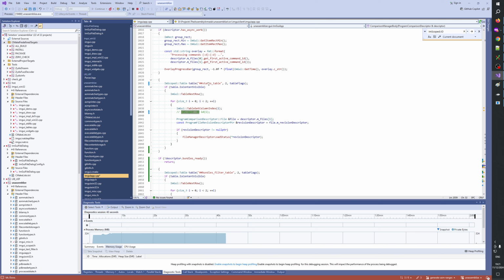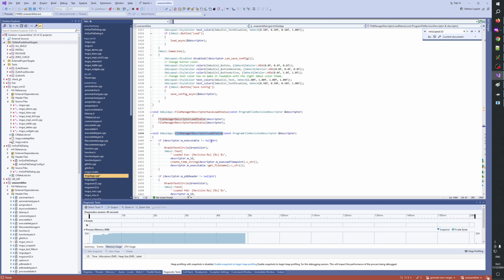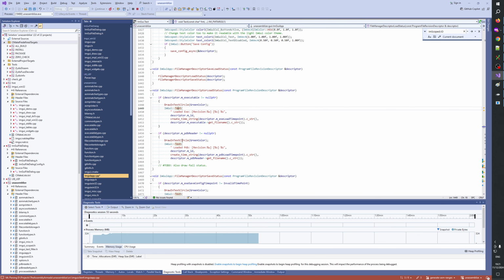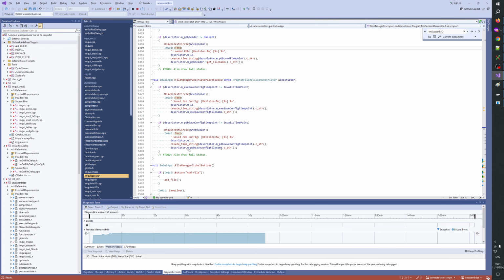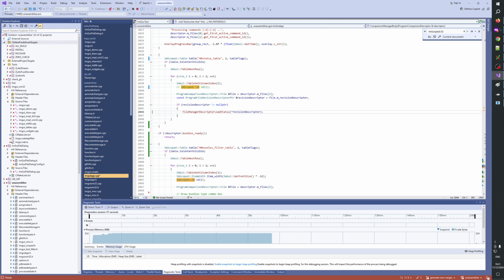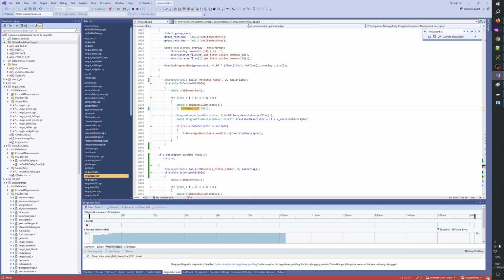But it wasn't important here. Status table. Because here we just draw texts. So here we don't need the ID unless, of course, we draw something else. Let's keep it like that for now.